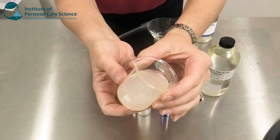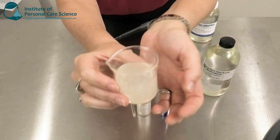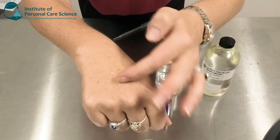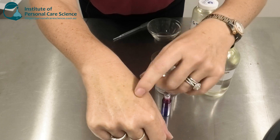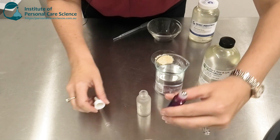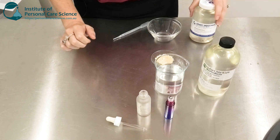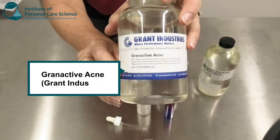This is the product we're going to be making — as you can see it's a nice light serum, perfect for an anti-acne market. I've also made it oil-free so it absolutely won't contribute to any oiliness or greasiness on the skin. It's beautifully light and hydrating with absolutely no tack on application, and of course we've got a fantastic anti-acne active in there as well. This formula would suit a roller ball type applicator or a drop dispenser perfectly, and there's some great clinical data on the main active we're going to be using: Gran Active Acne.